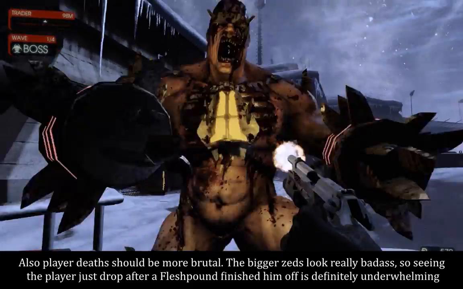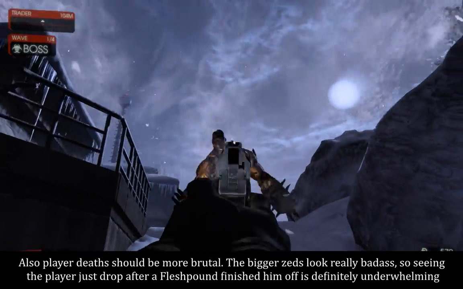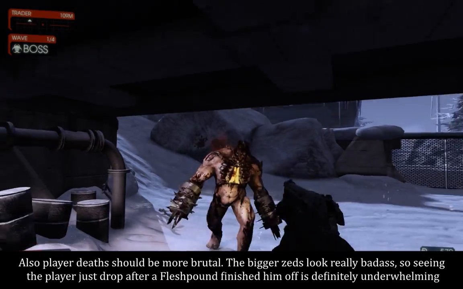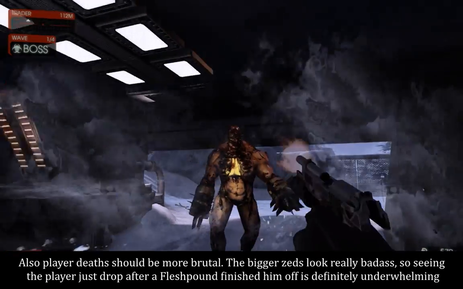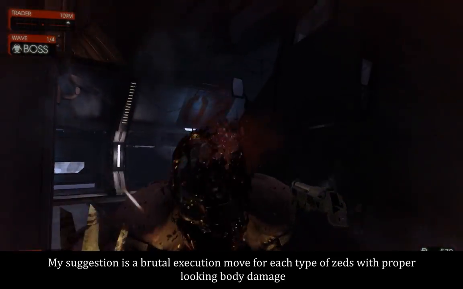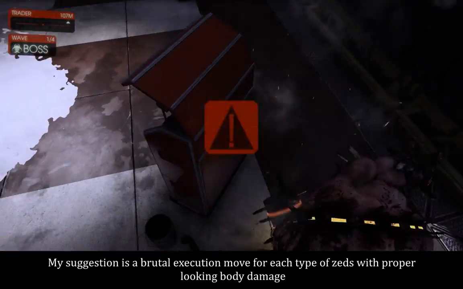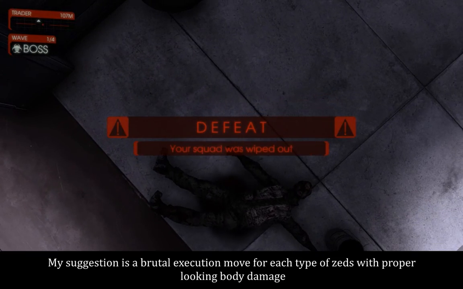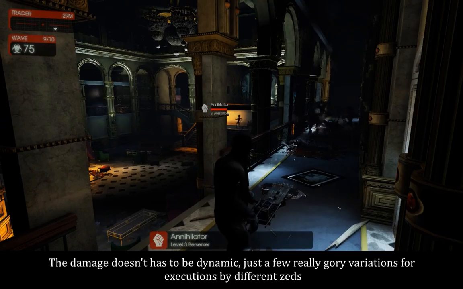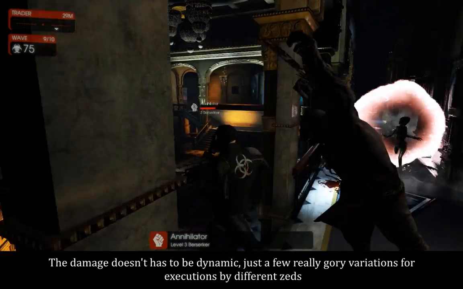Also, player deaths should be more brutal. The bigger Zeds look really badass, so seeing a player just drop after a flesh pound finished him off is definitely underwhelming. My suggestion is a brutal execution move for each type of Zeds with proper looking body damage. The damage doesn't have to be dynamic, just a few gory variations for executions by different Zeds.